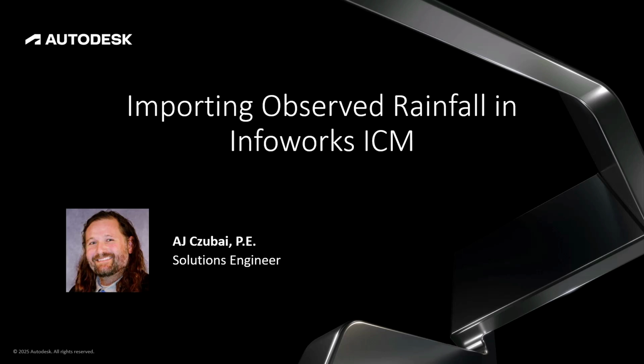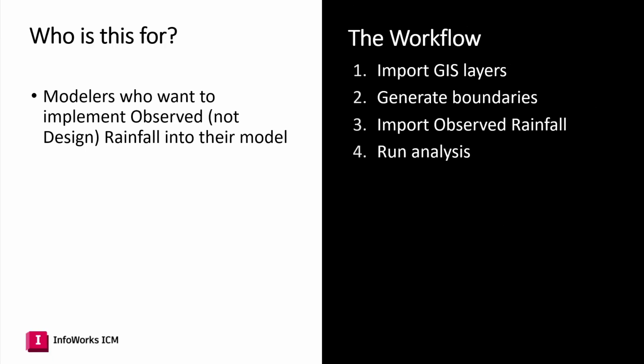Today we're going to talk about importing observed rainfall into InfoWorks ICM. Who's this video for? Well, it's for water modelers who are trying to implement observed, not to be confused with design rainfall, into their model. The workflow for this video is that we're going to import some GIS layers, we're going to generate the boundaries for those storms, we're going to run our analysis.